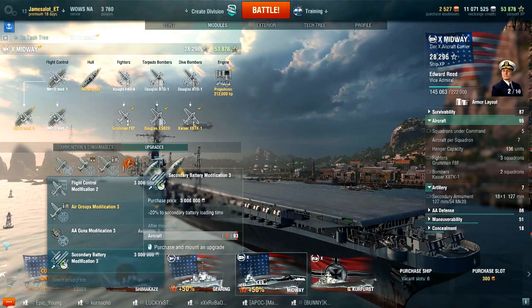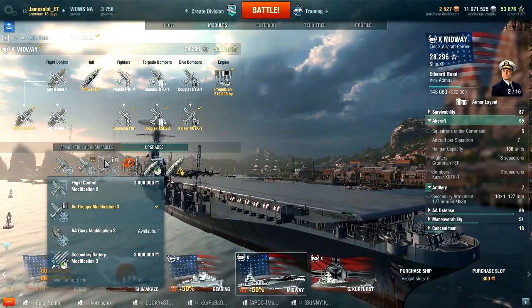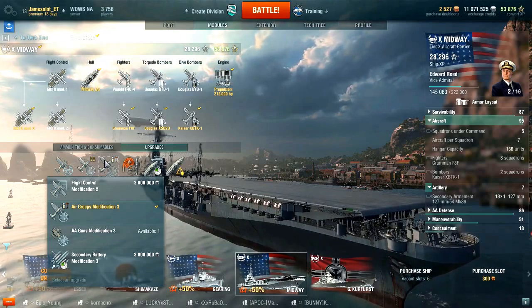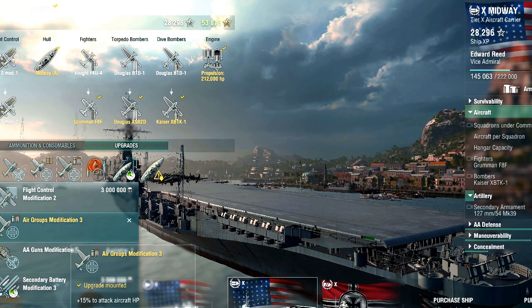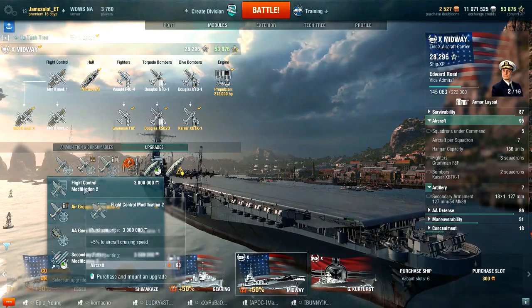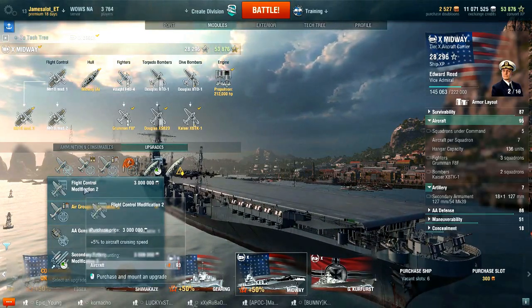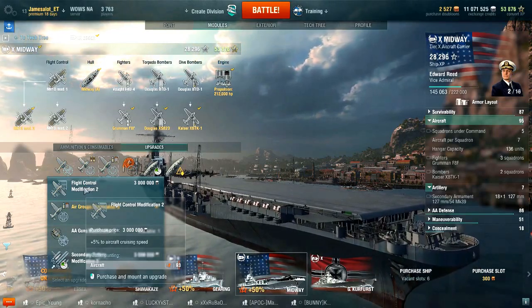I want to talk about the aircraft carriers today, mainly their third slot for the upgrades. Now for the aircraft carrier, for the most part, your choices would be flight control modification 2 for a 5% aircraft crew speed, or air groups modification 3 for 15% to attack aircraft health pool. Now, I did some testing here because I would really prefer this 5% crew speed to work. And it does, but it's not noticeable, is the problem.